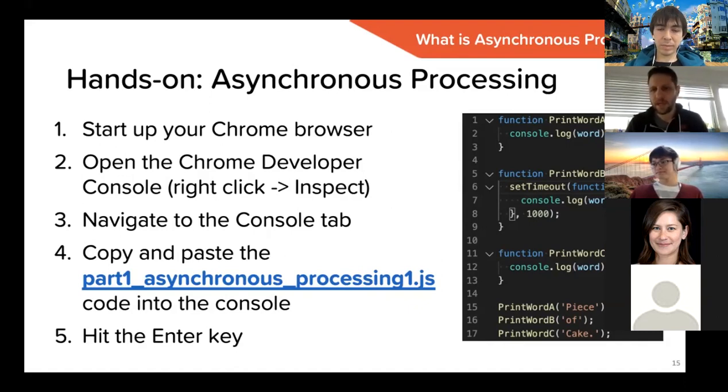And to raise your hand, you'll see on the bottom of the Zoom bar, there's a button that says participants. You'll click on the participants button, and then you'll see a little window pop up with a list of participants, and you should have a few options available to you, some buttons on the bottom of that window. One of them is going to be raise hand. Great, great, okay.